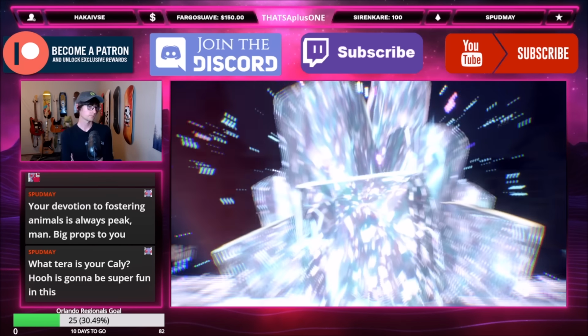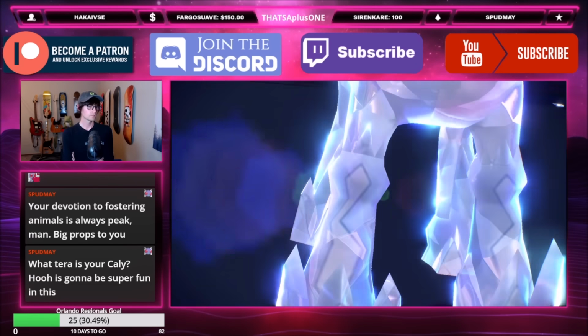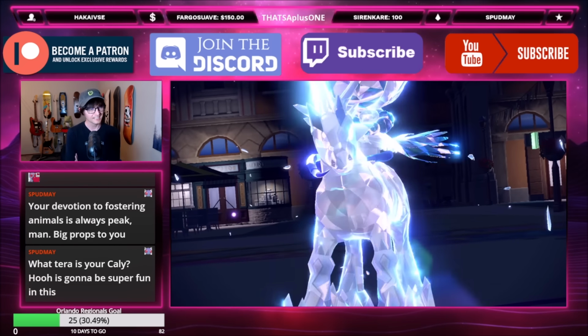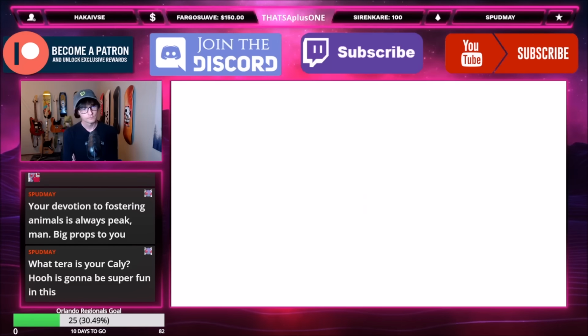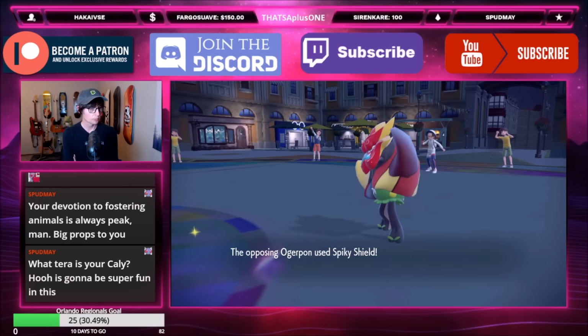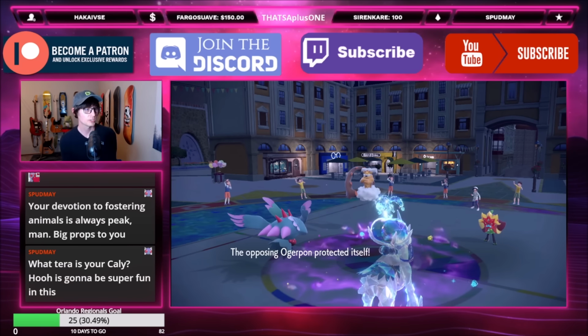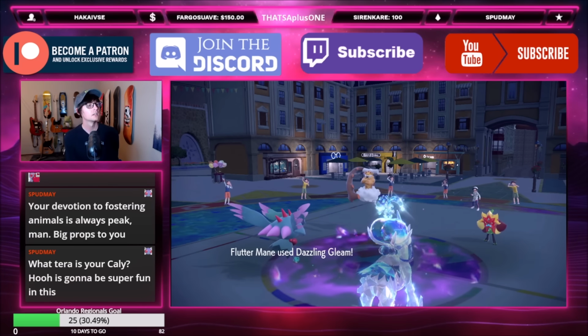Here we go. So they went after my Urshifu, which means they probably had Calyrex in the back. So we're Water Terra here. Are you reading me, bro? Okay, Spiky Shield. Not bad. So that's going to be on cooldown next turn, which is so good for me.